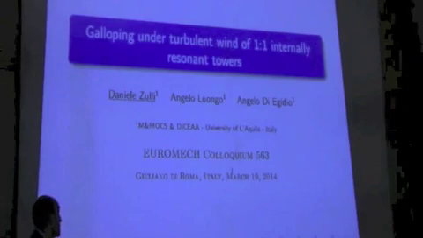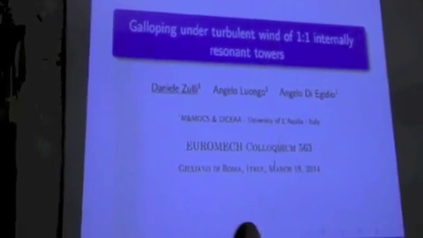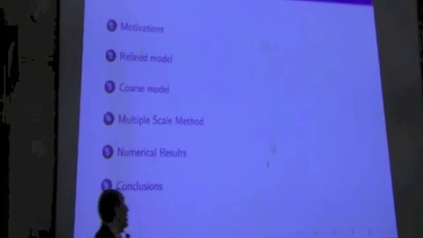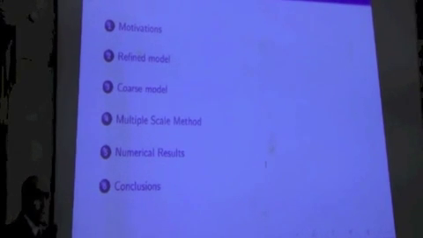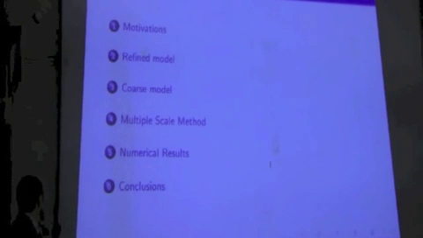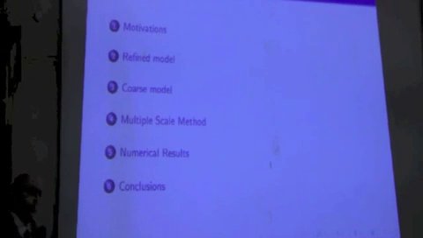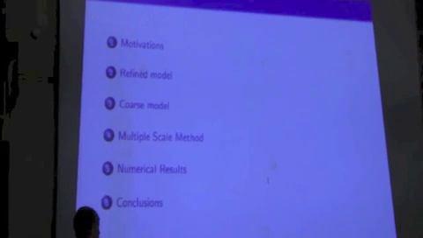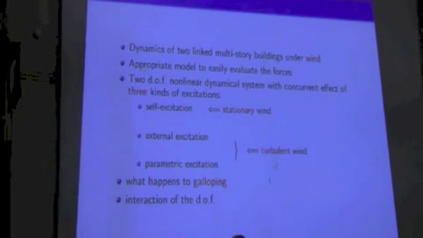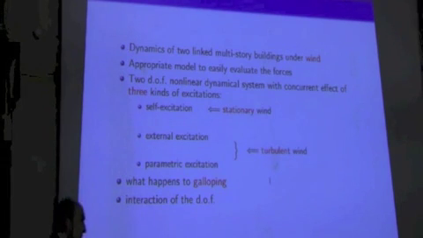Thank you, Mr. Chairman. So, this is the outline of my talk. First, I will start with motivations, then I will describe both the refined or micro and coarse or macro models. Then I will apply a typical perturbation method called multiple scale method. I will discuss some numerical results, and eventually I will draw up some conclusions. So let's start with the motivations.